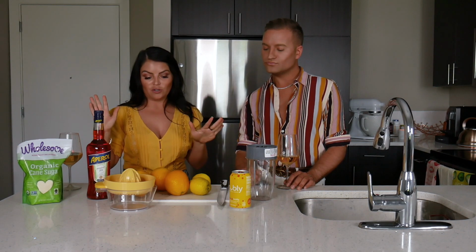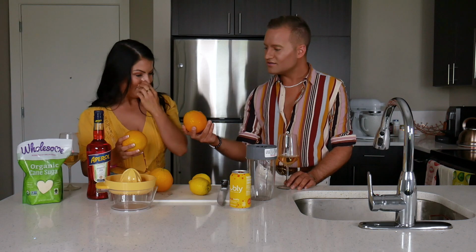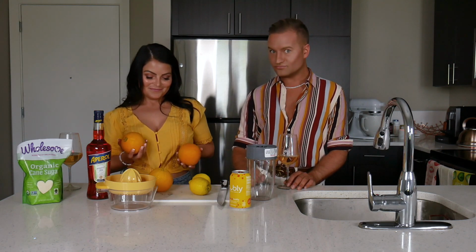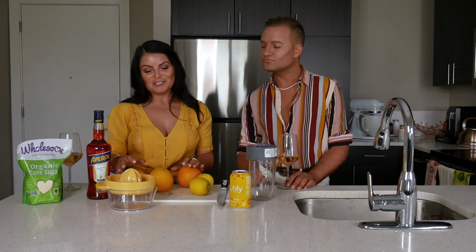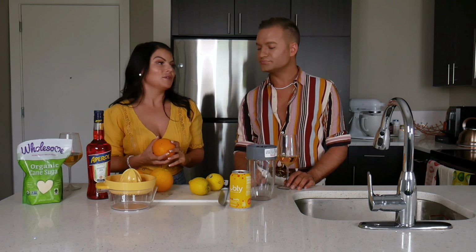So essentially, Aperol is going to be the main event. But we're going to be using primarily all fresher ingredients. These are large. What are these, girl? They look like your melons. These are oranges. Oh, wow. But we're going to use our juicer, and we're going to juice some fresh lemon juice, some fresh orange juice. If you guys are lazy, we know what you're going to do, and you're going to go buy that. But like we like to do the most. We live for it. Period. We die for it, and that's what we're doing today.